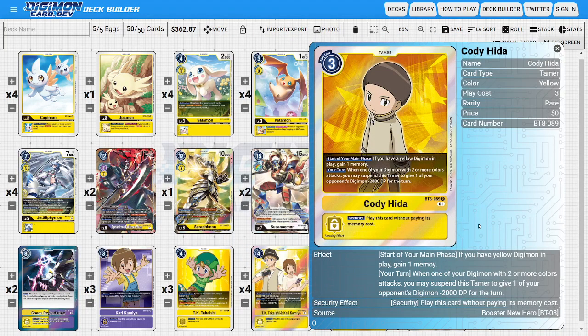And then the last tamer of the deck and last card of the deck is going to be 2 copies of Cody. So Cody is a new tamer to come out with BT08, and it's a good card to synergize with some of our 2-color Digimon, which we're running 2 different sets of.